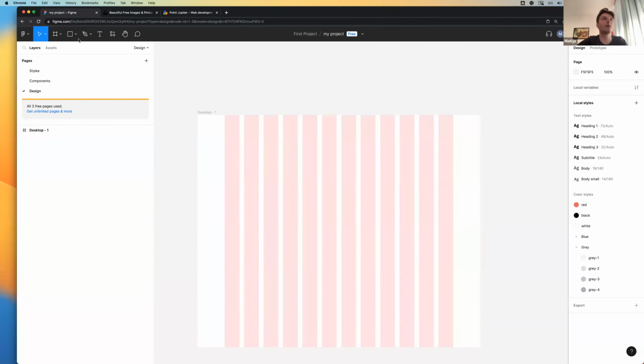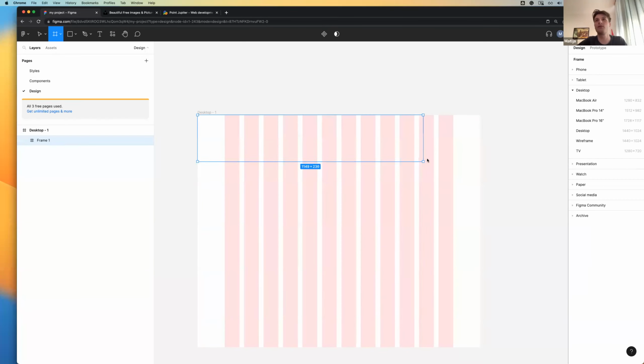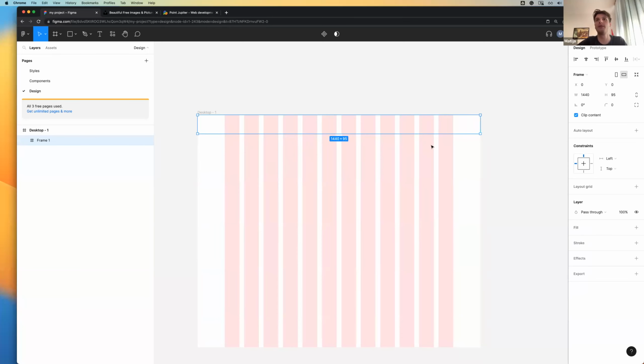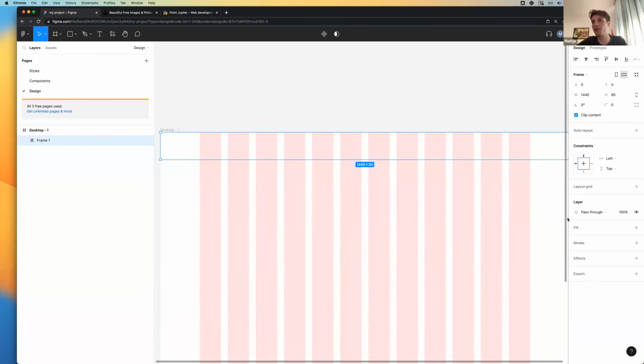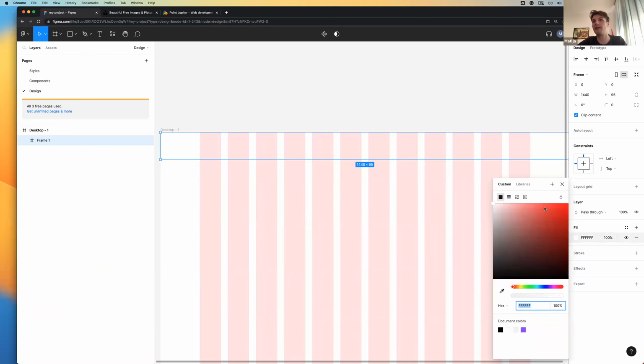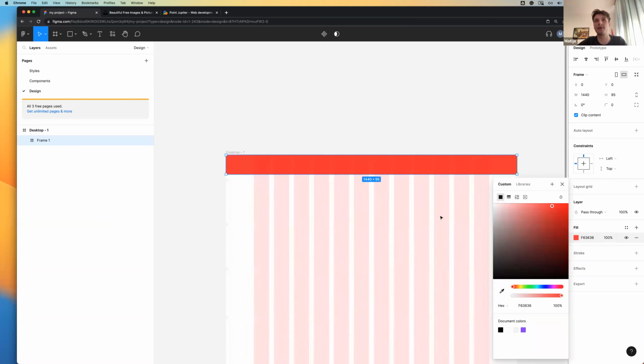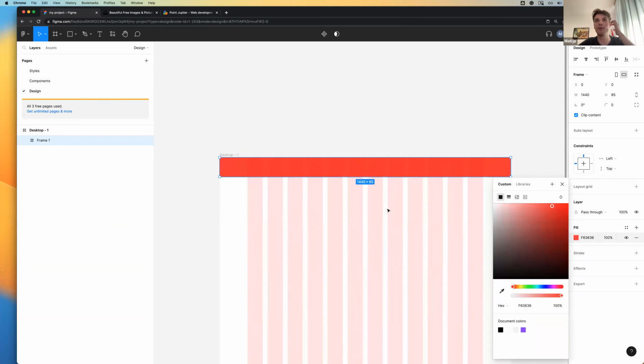To create a header, we can select a frame and just draw it at the top. And it will be empty, so with no fill. And what I like to do is create it with some crazy color just so it stands out a bit more.